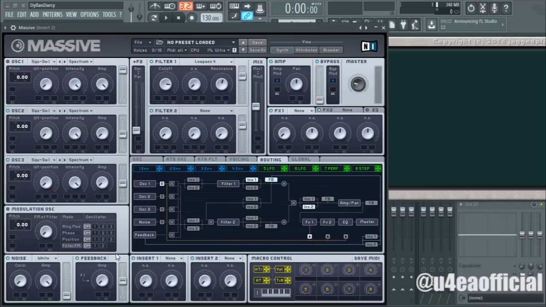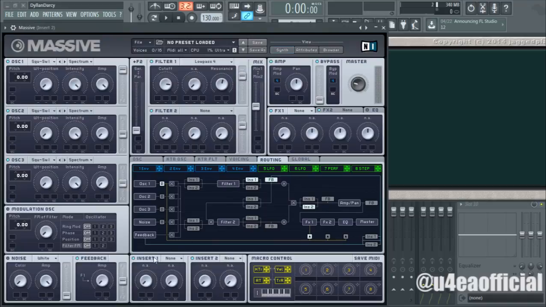Now with something like feedback, there's a million different ways that you can change and affect your sound, and I could show you that all day, but it's best to just play with it yourself and figure out how you like it to sound the best, and also you'll just sort of understand how it works after a while. But if we just basically select over here, we've got our square wave. We'll turn the noise off. Basically you're going to get all sorts of sounds like that.